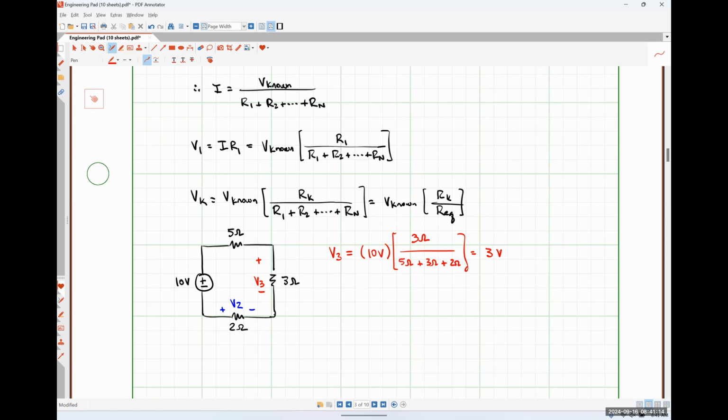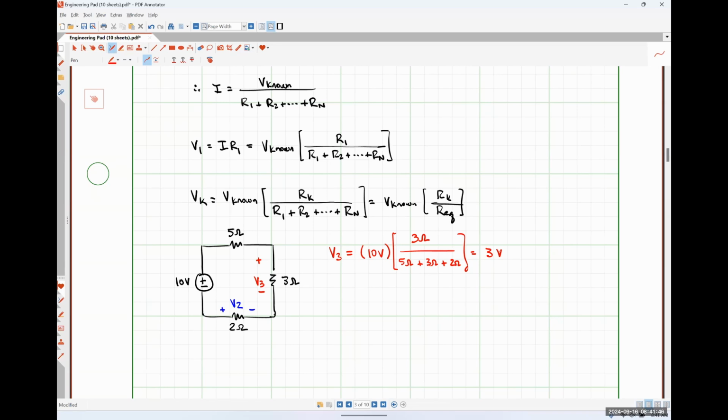We know Ohm's law tells us that V is equal to I times R, right? So if the current flowing through everything is the same, then the 5 ohm resistor should take up half of the total voltage, because 5 ohms is half of the series resistance. The 3 ohm resistor should take up 30%, and the 2 ohm resistor should take up 20%, because it's literally just a simple ratio of the resistor I want divided by the total resistance.